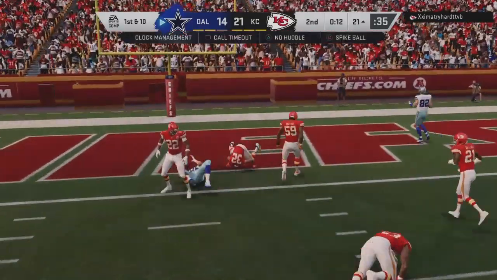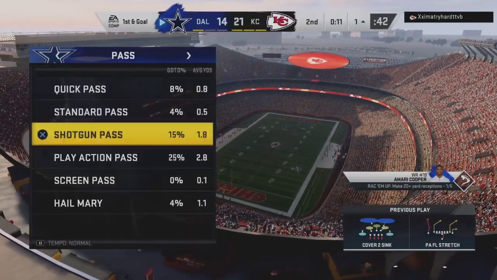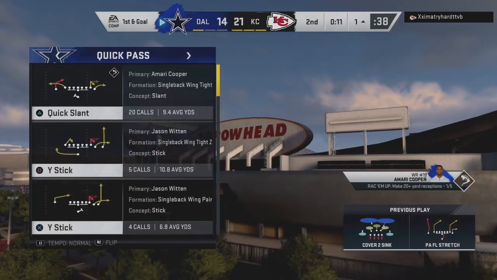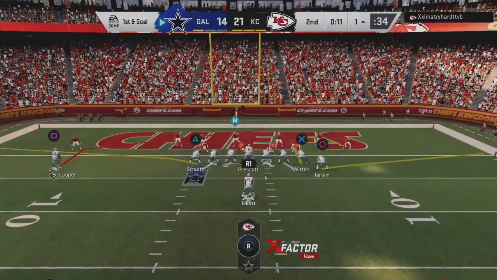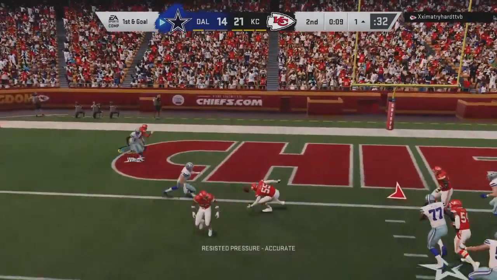That is caught inside the 5. The Cowboys are going to use their second timeout now as they stop it with 11 seconds remaining in this first half. Two big plays in succession. Not sure this D knows what hit them, but now they've got to get ready. It's first and goal. They'll throw again.